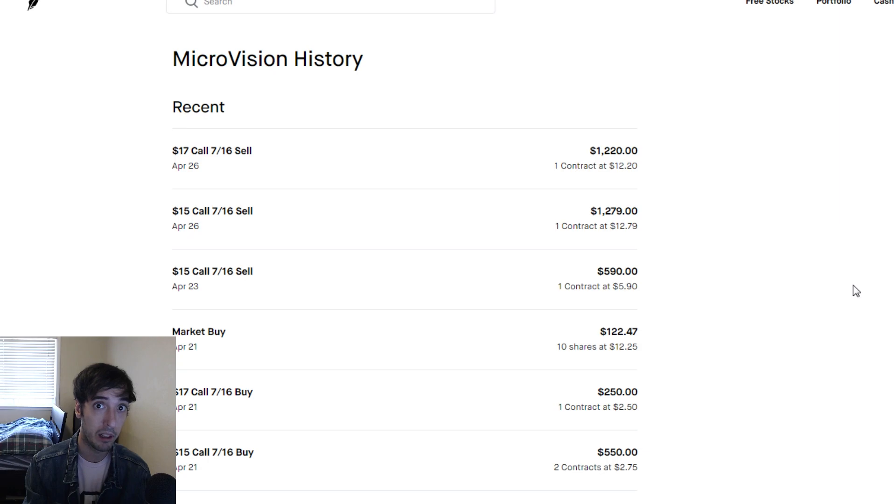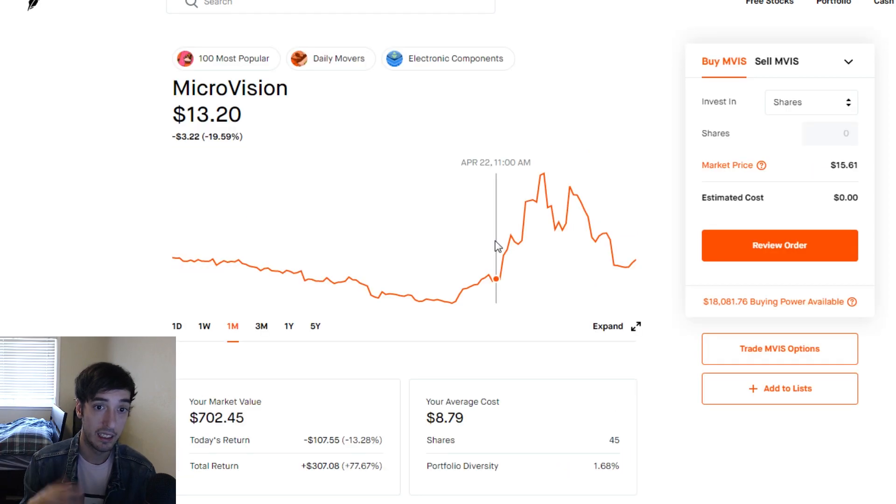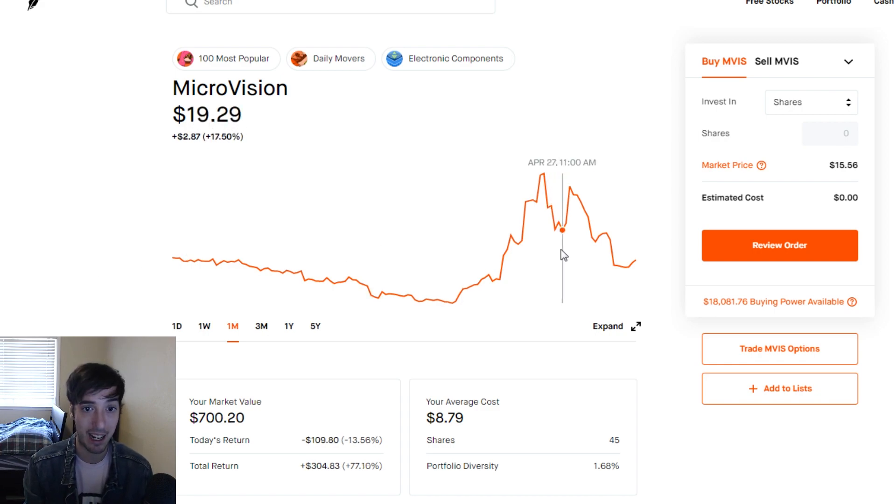Every day I'm signaling my plays and the gains have been really consistent. It was a high volume breakout play — it did end up breaking the monthly high and I figured there was going to be a breakout. This was also an earnings play. Even though earnings were actually not good, as you can see the stock ended up coming back down to the $14–$15 level, but the hype around earnings was really high, which brought in a lot of volume. That's why we took this play.